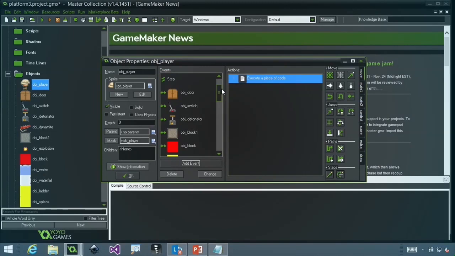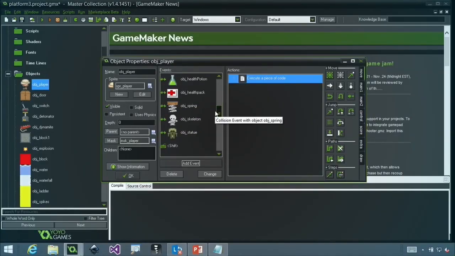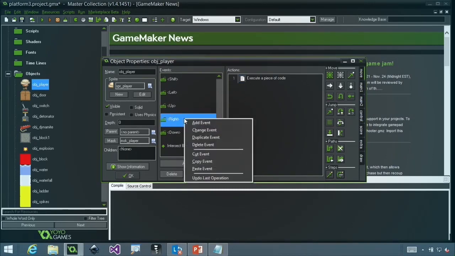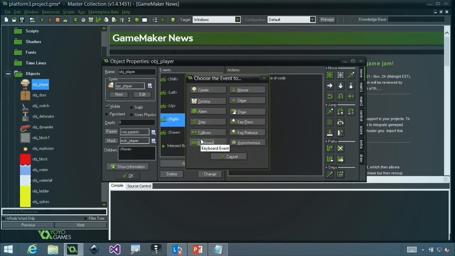One of the things is, when we're talking about GML versus drag and drop, in GML, GameMaker language script, you can actually write the code that if this, or this, do this. Whereas in drag and drop, this is where it can start getting a little heavy. Say we wanted to have this be something else as well. I can right-click, and I can do duplicate event.